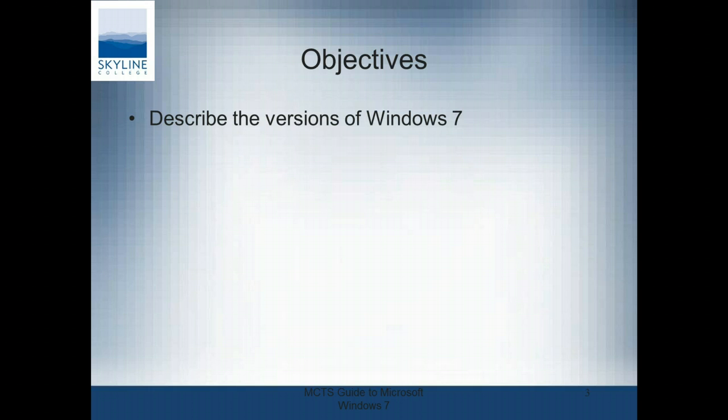The objectives, the versions of Windows 7 you want, but if you do take their testing, they tend to ask about which version does what, and there are lots of them. We all get hung up on Professional and Enterprise and Ultimate, those kinds of things. There are some more basic ones, Starter, and I've got a slide in here that was done for a Microsoft course that I'll use, and then there'll be a whole bunch of slides behind it that basically say the same thing, so we'll get through those relatively quickly.